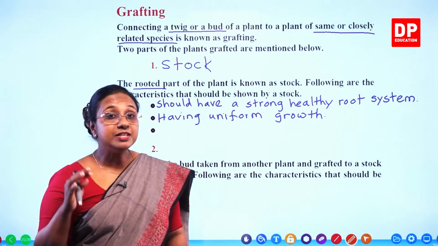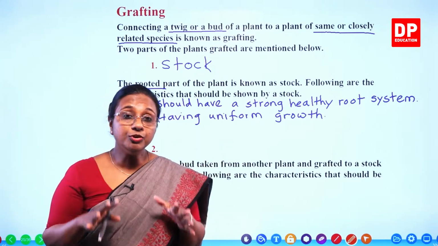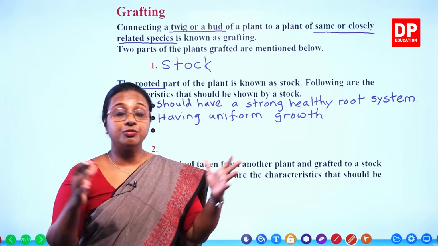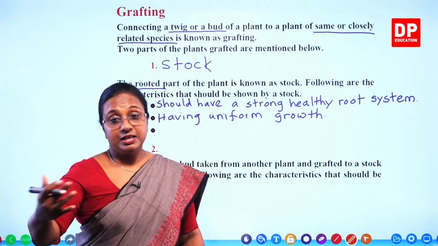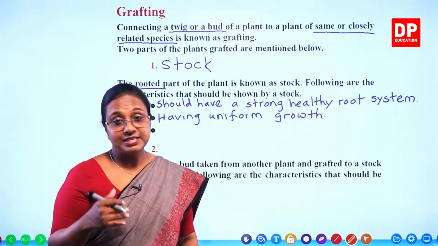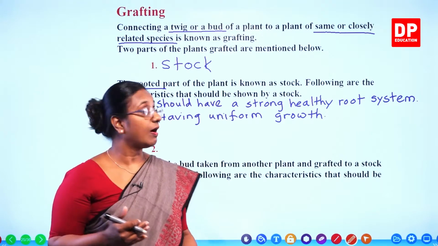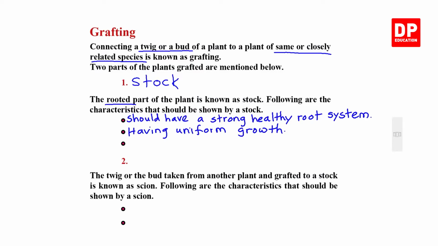And then if this is going to be the plant that is going to be rooted to the soil and it's going to grow to the environment, it should be able to withstand the changes in the environment as well as diseases. So that is another requirement of this stalk plant. Withstanding environment changes, and diseases.